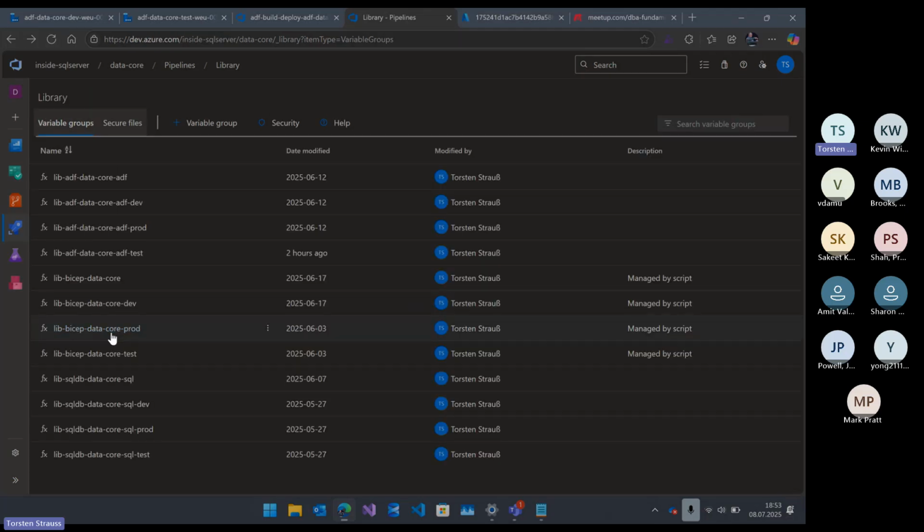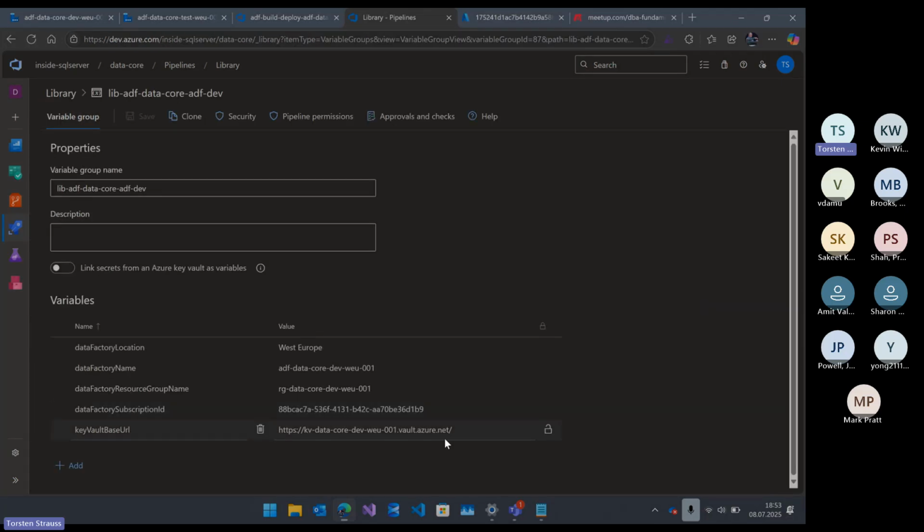Let's go to the library. Here within the library, this is Bicep, sorry, ADF here. Here you can see that I'm injecting, or I'm changing, not me, it's Azure DevOps changing, the property of the base URL of the specific linked service, which is a key vault within the ARM template. That means the existing URL within the ARM template will be replaced by the specific base URL, which we will have in our library. And that makes it so flexible.